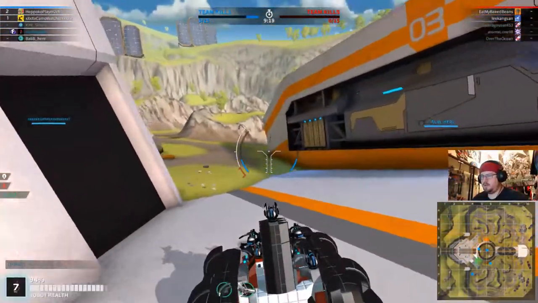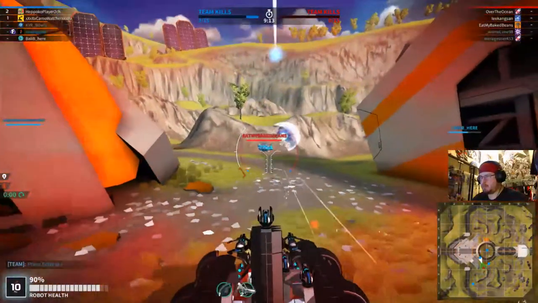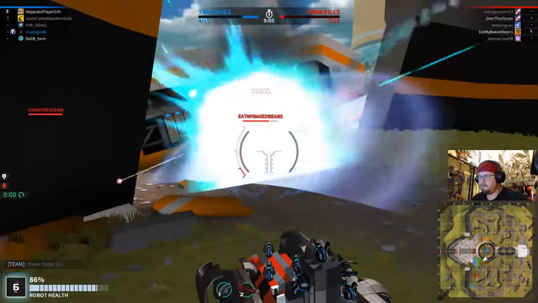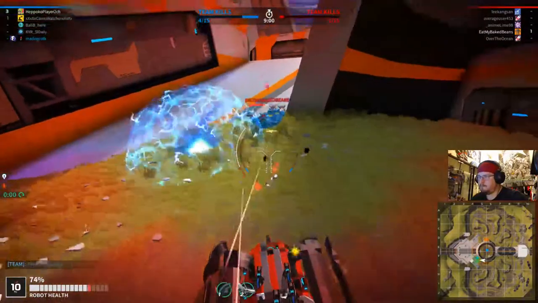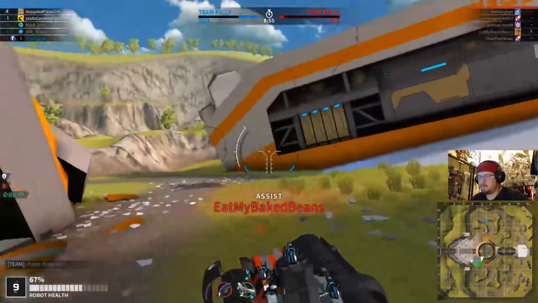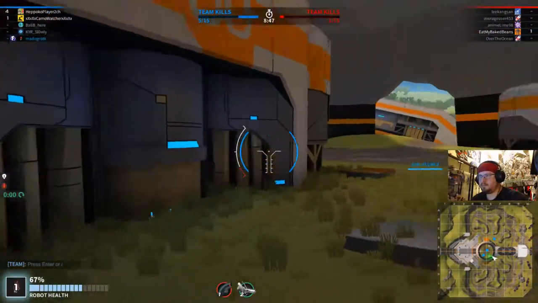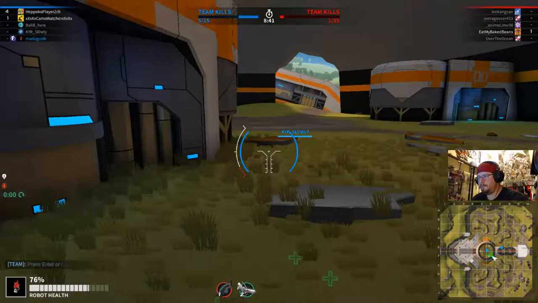Well then. All previous team buffs removed. Yay! All right. An enemy player has disconnected. Come on, get my health back.